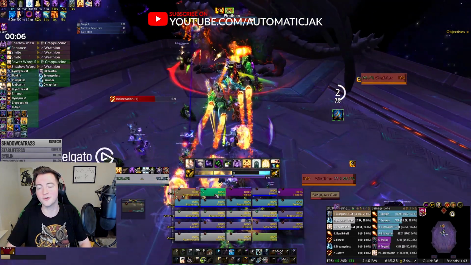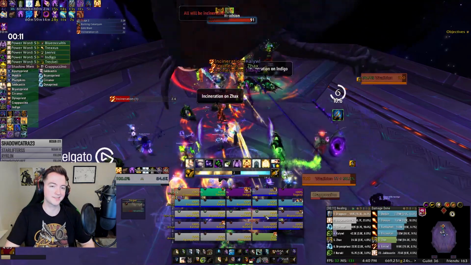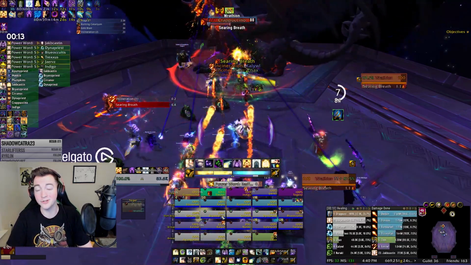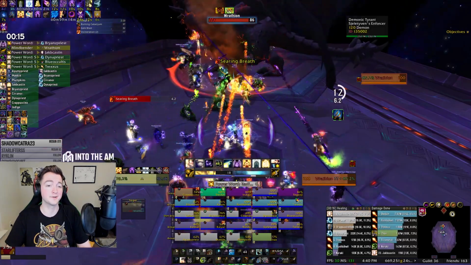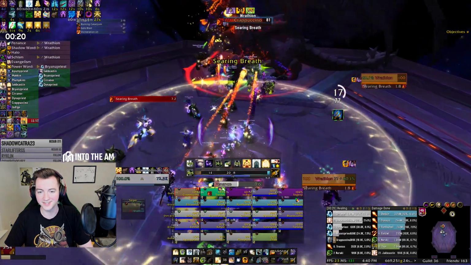Big thing on this fight is going to be all about the cadence. At around 15 seconds and 36 seconds, we had our Incineration damage going out. So, as Disc Priest, right off the pull, you're looking to ramp almost immediately in order to meet this damage.